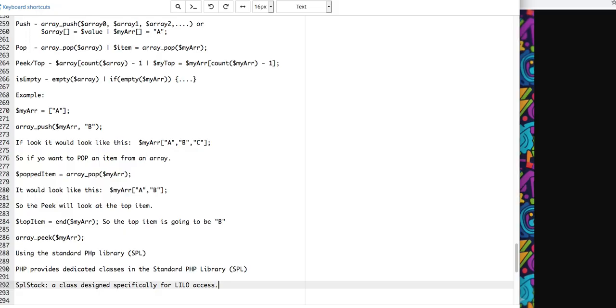So this extends the SPL doubly linked list. And if you're going to be dealing with linked lists, use this one.